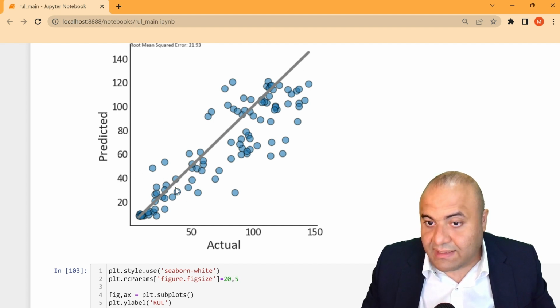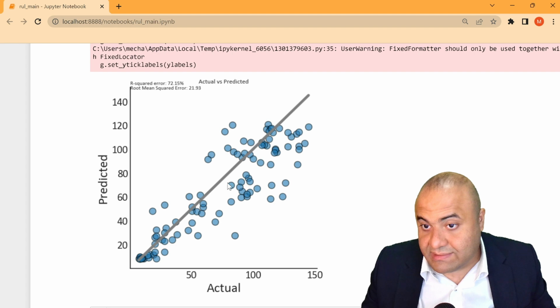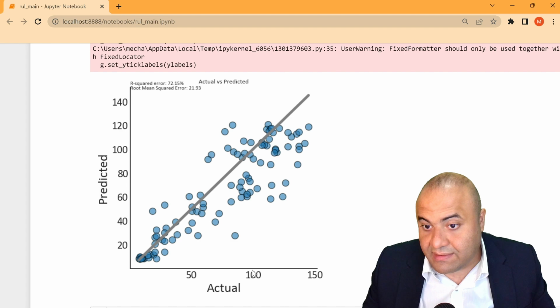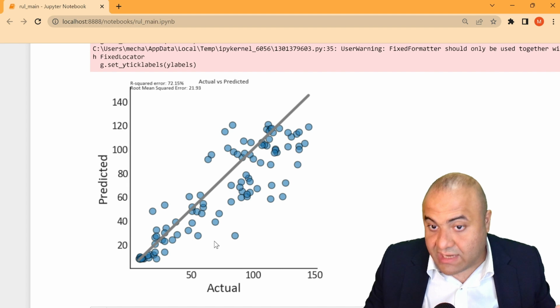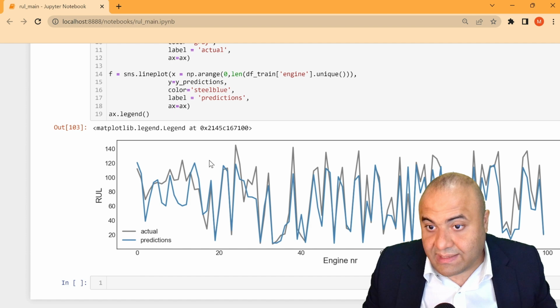Of course, this line is just to show the tendency of these points as a curve fitting, but in the actual case, if the actual is 100, the predicted should be 100. So it's better to have the actual be exactly what we predicted. In general, here is good, here is not so good in this case.